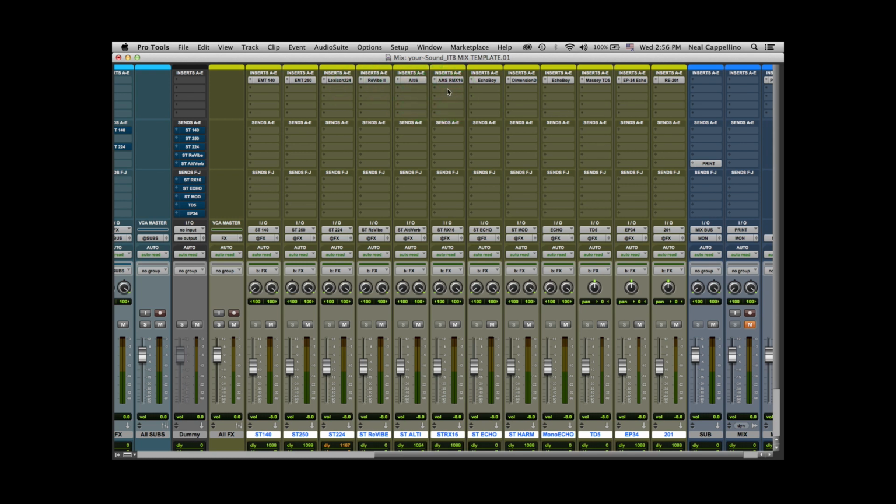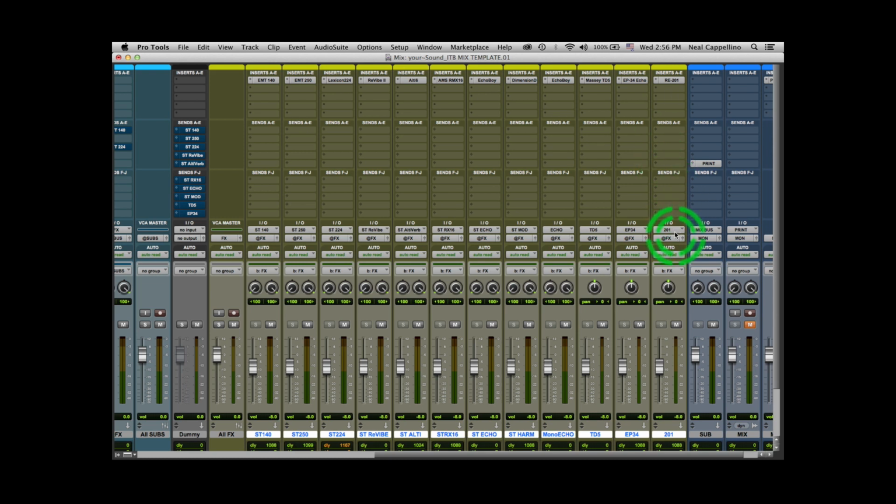Likewise, the AMS RMX 16 is awesome. The Altiverb, the Revibe, Stereo Echo Boy, Dimension D, Mono Echo Boy. I like to have stereo and mono versions of those guys. The Massey is a cool DDL, the TD5. And then UA's EP34 and RE201 are really nice sounding tape-based delay emulations.